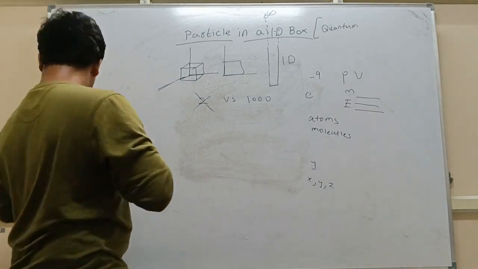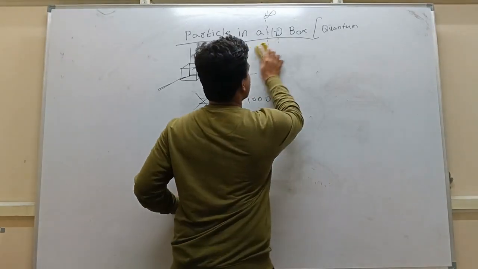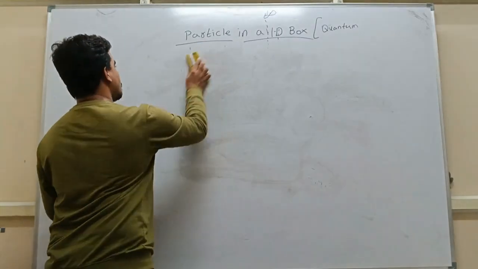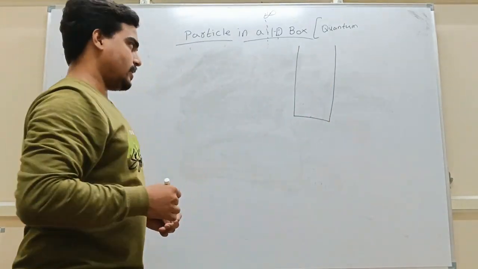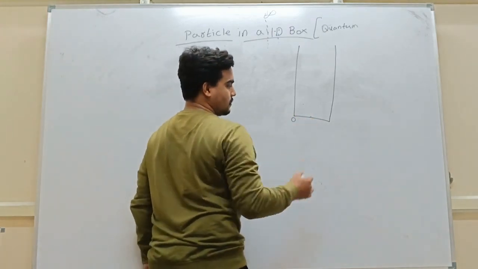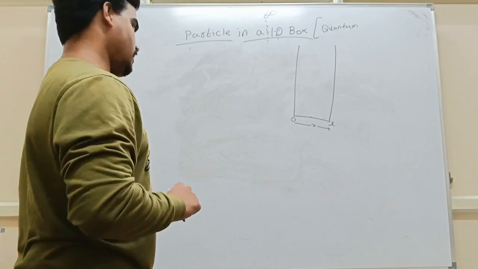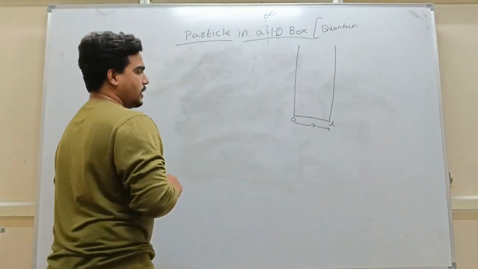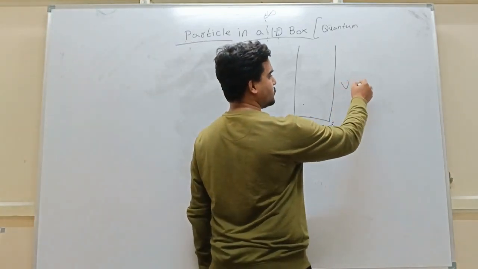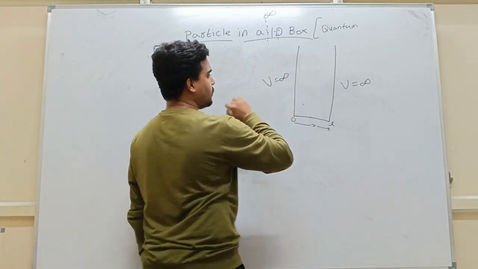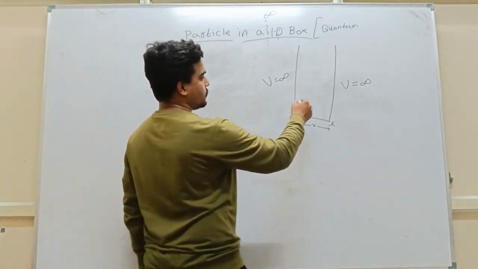Now in this 1-dimensional box, suppose we have a 1-dimensional box like this, and the particle is moving inside it. Let us consider this is the length 0, and from 0 at a distance x, this is the length L. Now the particle can move from one place to another. What we will consider is that here the potential is very high, and here also the potential is very high. So the particle cannot move out of the box, and so the particle will remain inside.